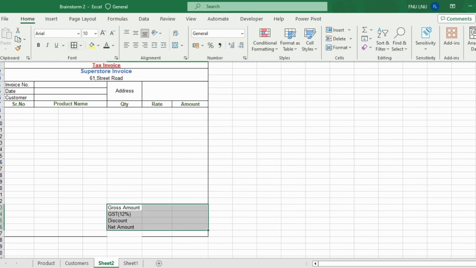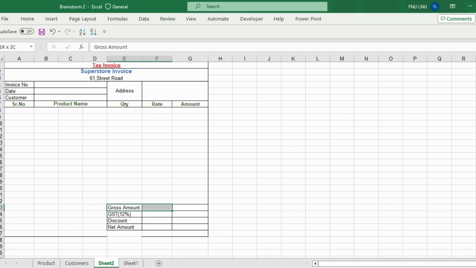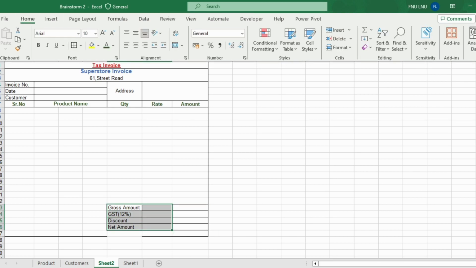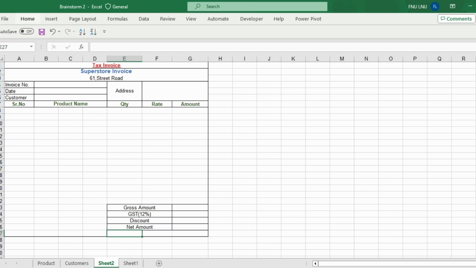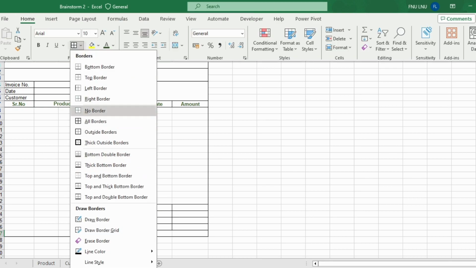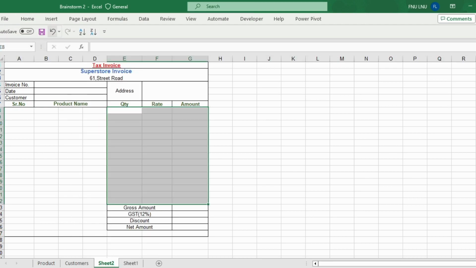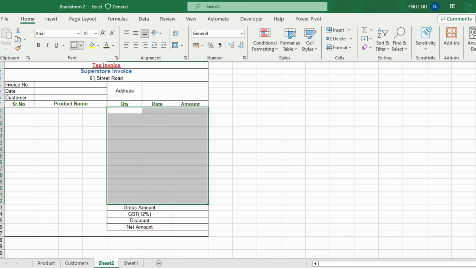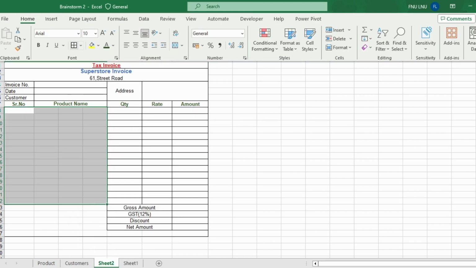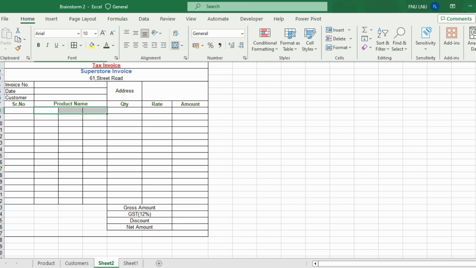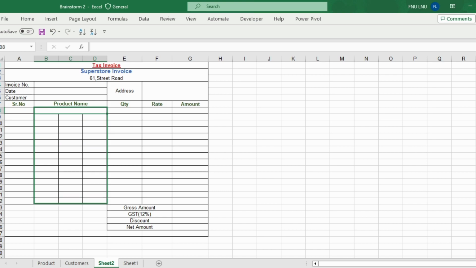Now we will give the border for it, and I will merge these two columns. So we will give the borders for it. Here we will mention authorized signature.